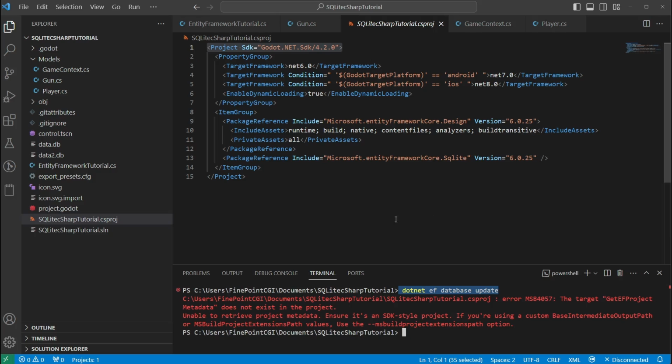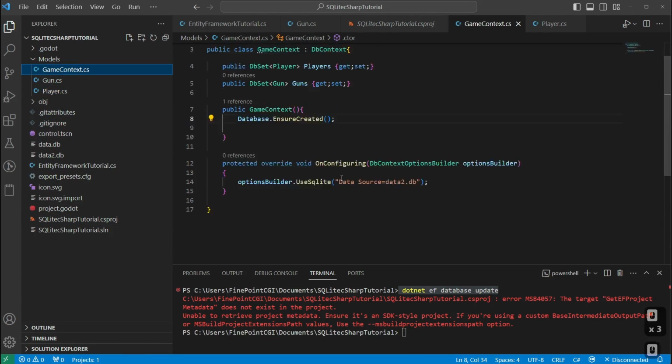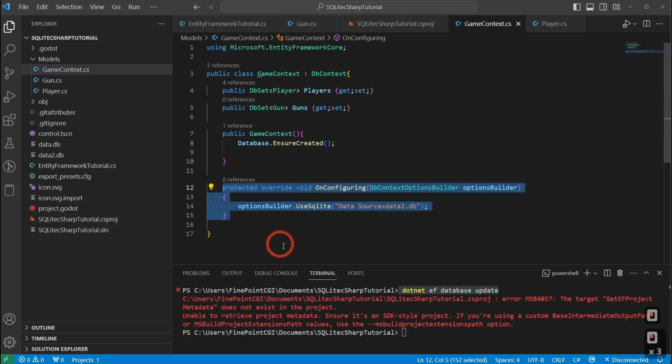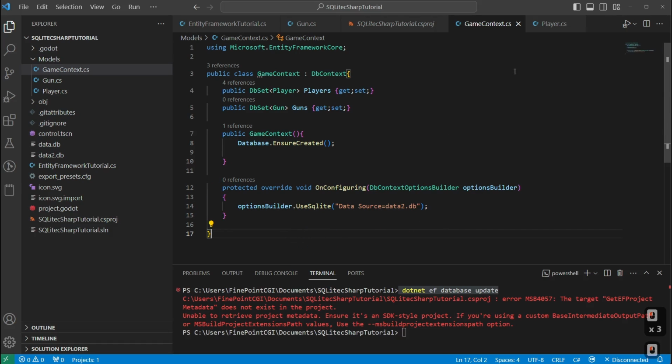Something to mitigate that is to create a custom database updating script in game context that just runs and makes sure that everything's happy. To do that, it's actually not as bad as you might imagine, but you just need to be real cautious with how you approach it. Basically, once you have your context created and your option builder put in, you need to come up with a way to more or less alter your table.